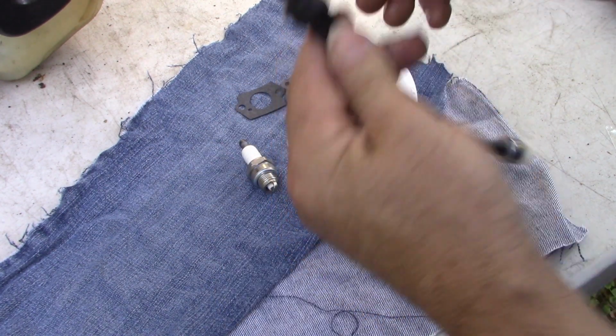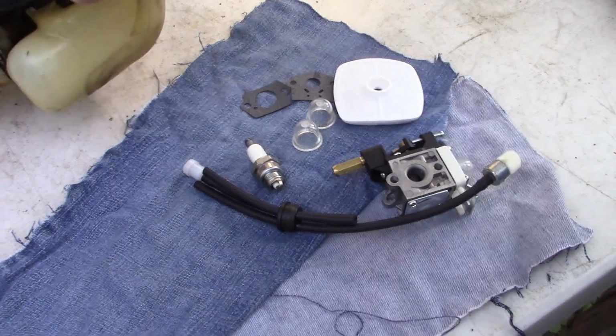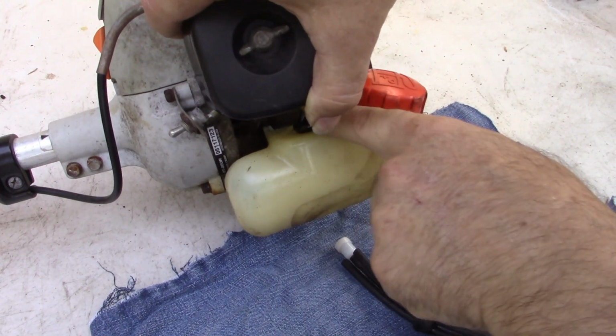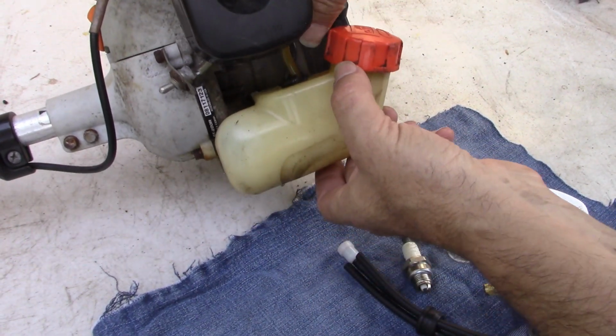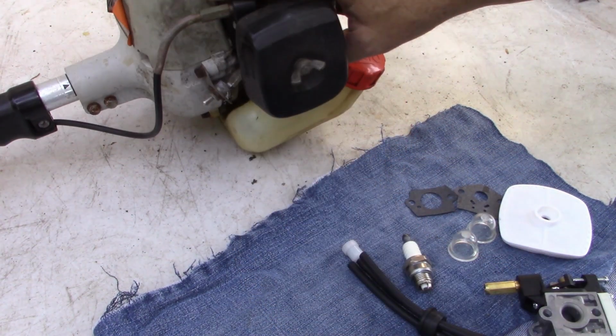Even more importantly for me, it includes this rubber grommet, because on mine, you might not be able to see it, that rubber grommet is all chewed up and fuel is leaking out of there when you're using the machine.